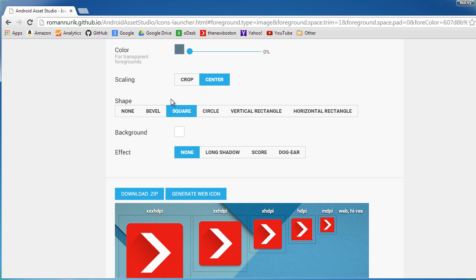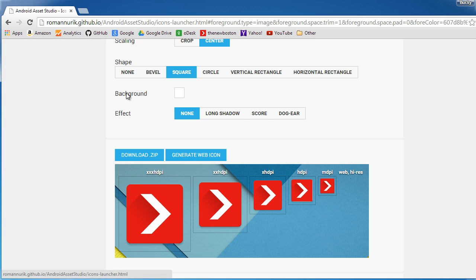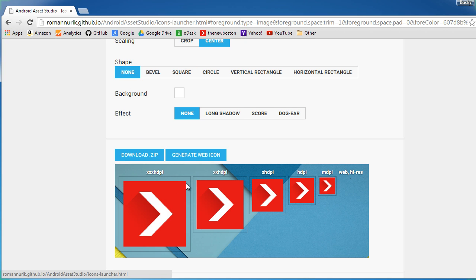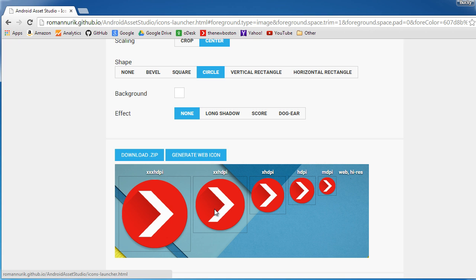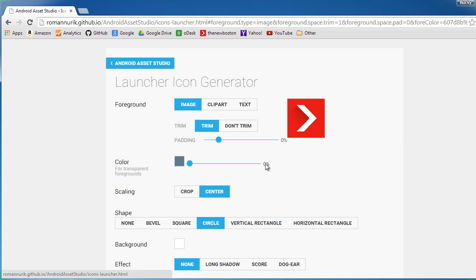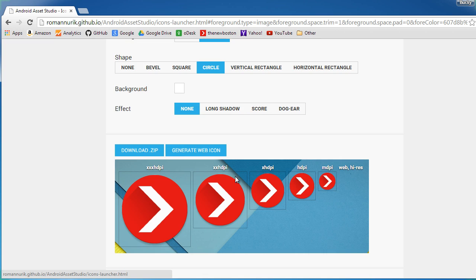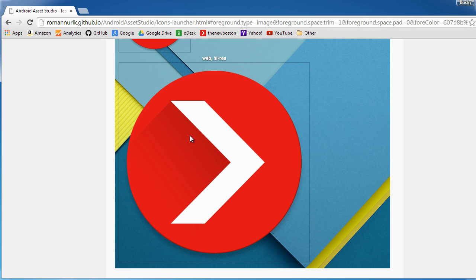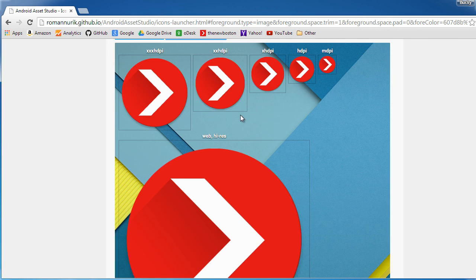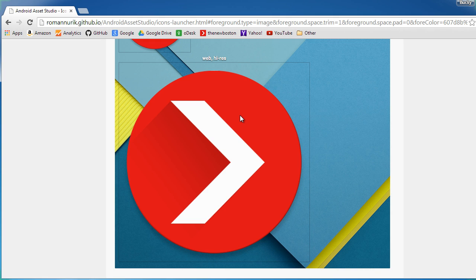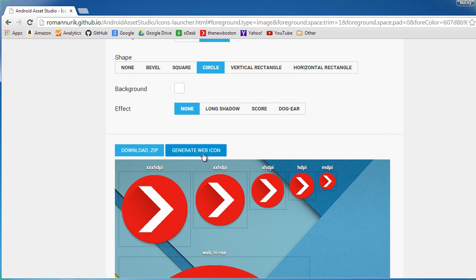Now of course we do have a couple options here. Usually you don't really want to change anything, but if you ever want, instead of these rounded corners, you can select none, and that gives you a nice square. You can also choose bevel or circle, which gives you a perfect circle icon. These are pretty much all personal preference, so I don't really need to talk about it in this tutorial. But one thing I am going to recommend is, after you select whatever shape you want, choose generate web icon too. This gives you a higher resolution optional icon, and later when I talk to you guys about distributing apps, I'm going to show you why you actually want this, but for right now just make sure it generates that as well.